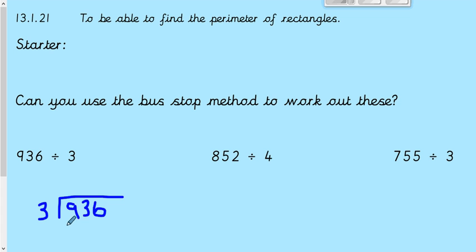Now in school we drew the dots, so you could draw the dots, but just for timings I'm not going to. So there are 3 lots of 3 in 9. So you could have drawn 9 dots and then you would have grouped into 3 groups of 3. And then you have 3. How many lots of 3 are in 3? It's 1. And then how many lots of 3 are in 6? Would be 2. Okay, so if now you remember how to do it, see if you can have a go at the next one. So pause the video now and have a go yourself.